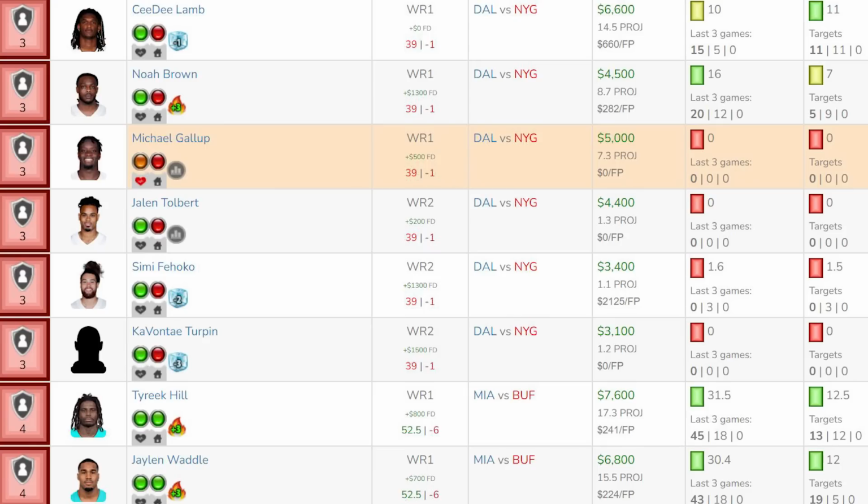Again, I talked about this before, earlier when we were talking about quarterbacks. Tyreek Hill got it tough. So does Waddle. We're going to see if Buffalo's defense can neutralize Tyreek Hill, something to watch out for.